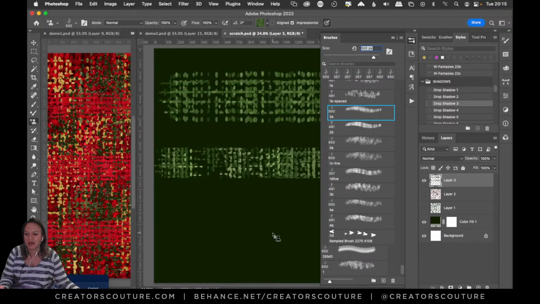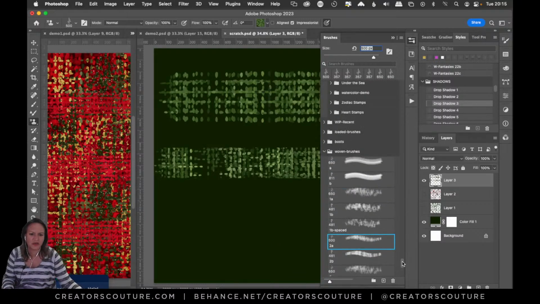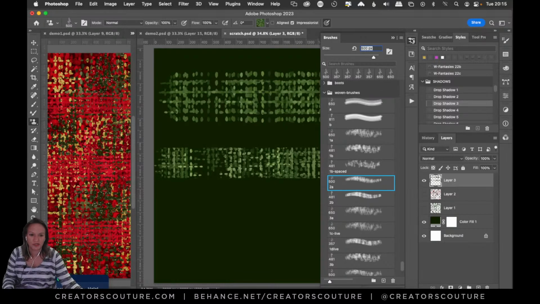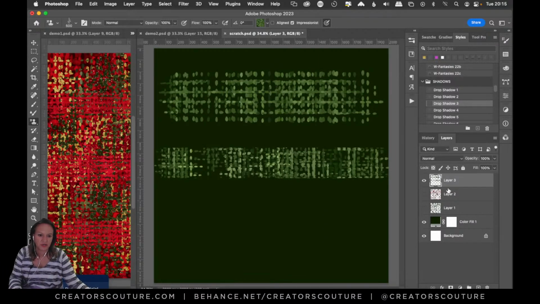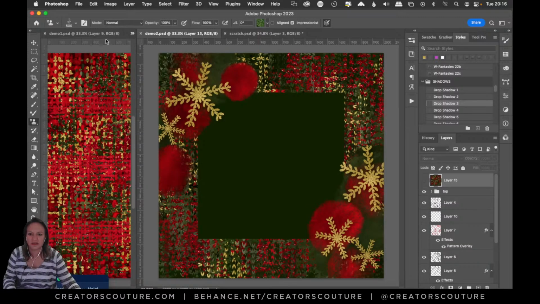Now I can just play with them and layer them and build this really cool sort of thing. I'll probably do the other brush set too, because I actually made two brush sets. But if you are a subscriber, just click on the top right, the source files, and you can get these brushes. Let's just play a little bit here.